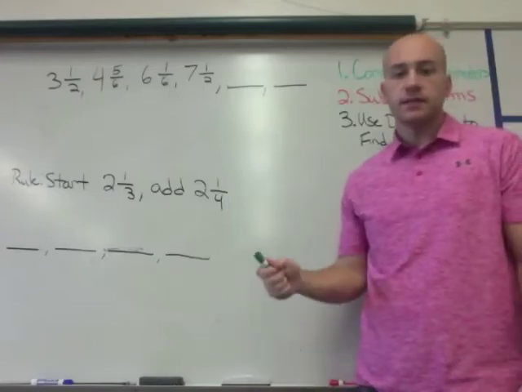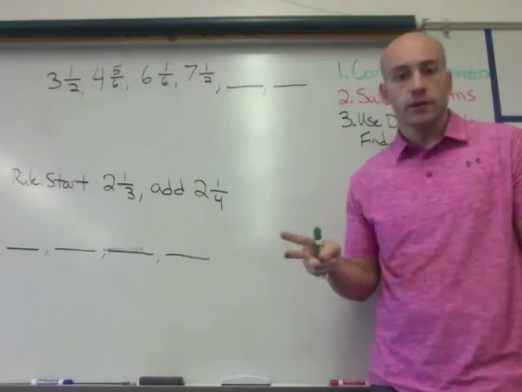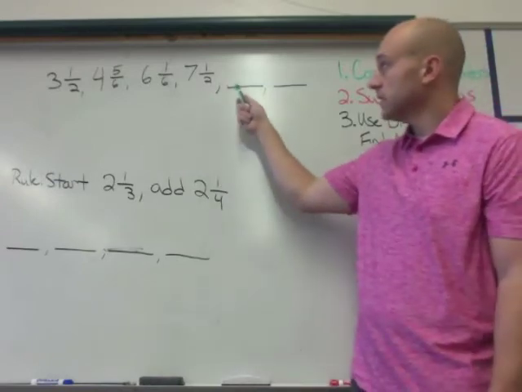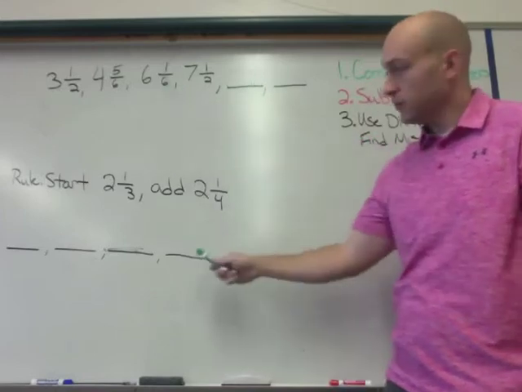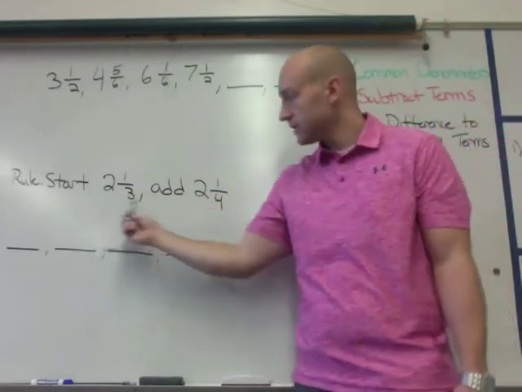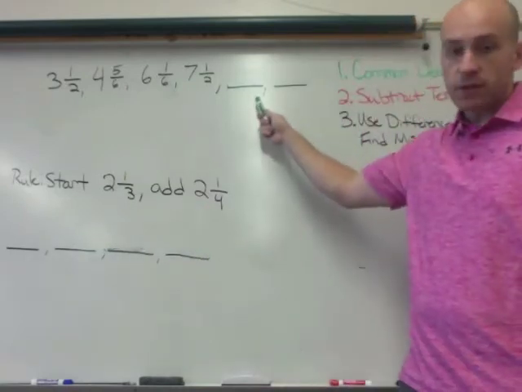Okay guys, this is lesson 6.8, patterns with fractions, and we're going to do this two different ways. We are going to find missing terms in a list, in a series, and then we're going to be given a rule, so we'll start with a term, and then we'll have to find the rest of the missing terms. So let's start with this one.